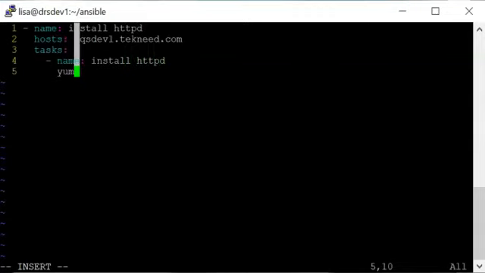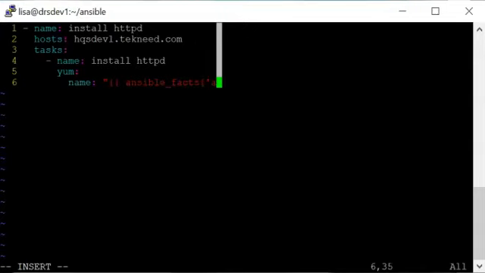We're going to use the yum module to do this, and the name here is going to be the fact. So it's like I said, a fact is just some form of variable. So this is a fact. We're using it as a variable.